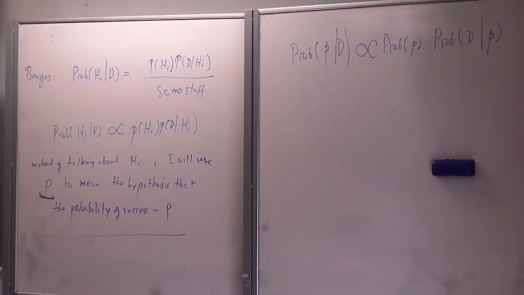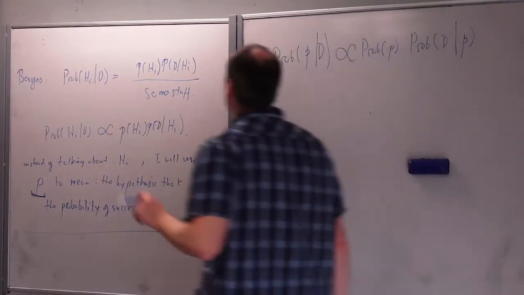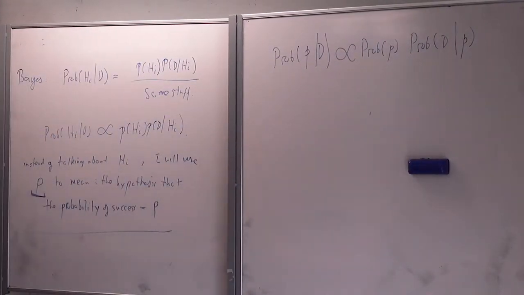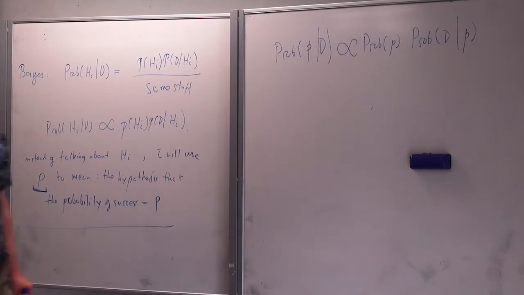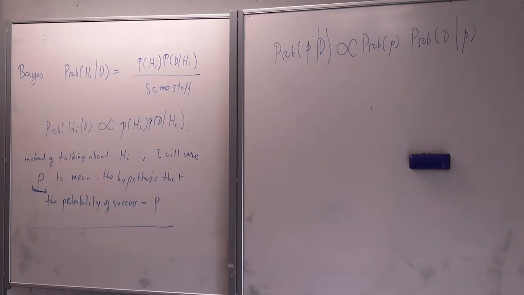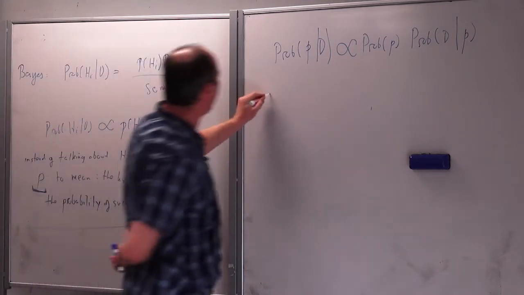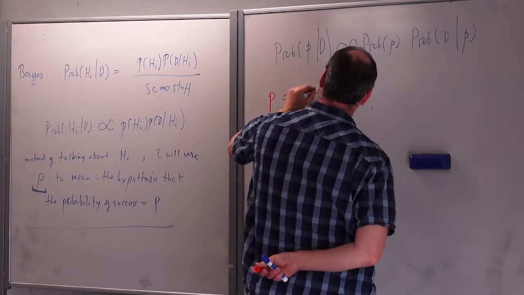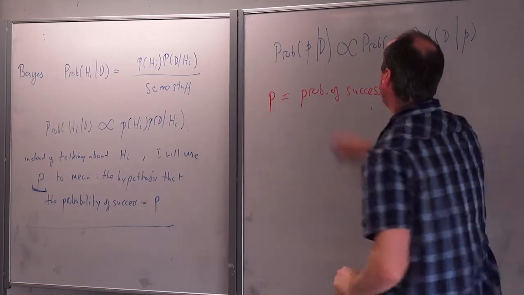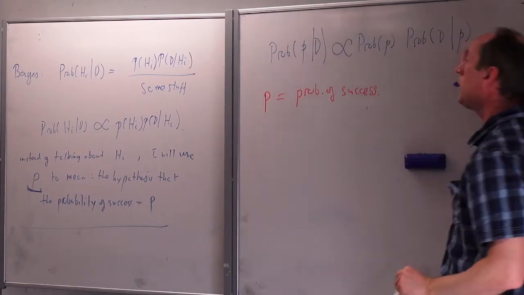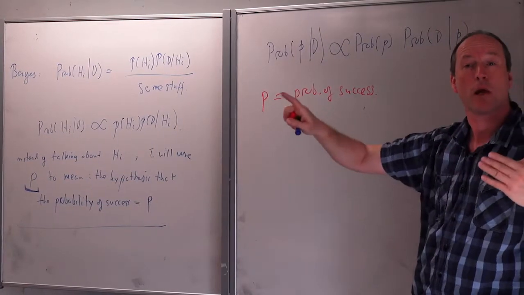There's a lot going on here. And when I taught this course last year, I just wrote it down saying, look, that's Bayes' theorem, deal with it. But I'm going to spend some considerable time unpacking this because it's hard. In fact, I'm going to change colour. P equals probability of success, which is a free variable. I'm going to adjust p, and I'm going to show you what happens when I make p bigger and smaller.